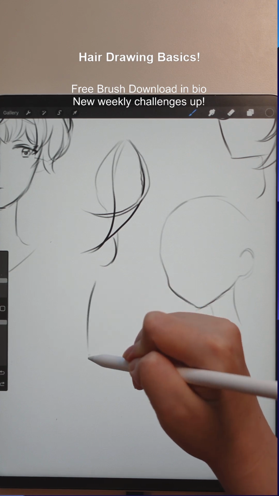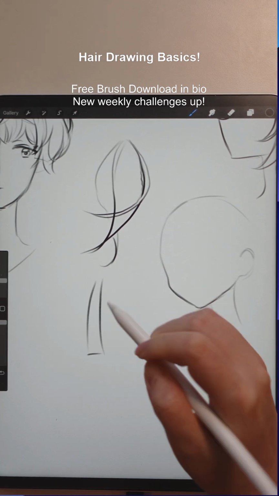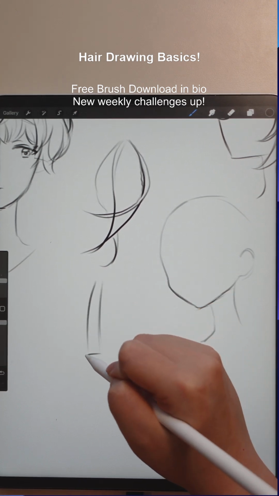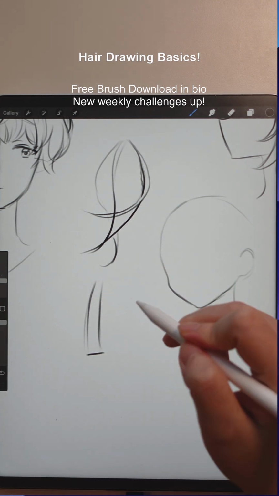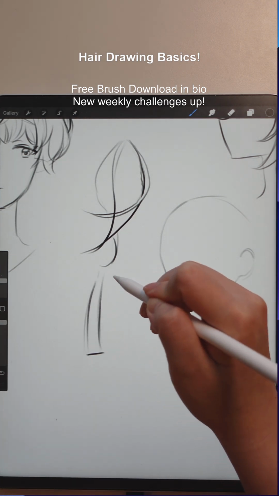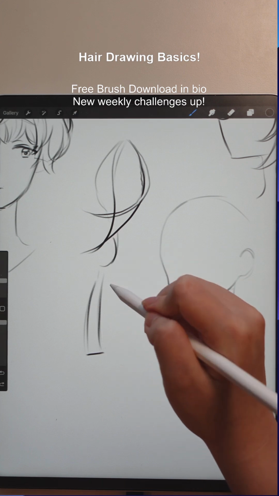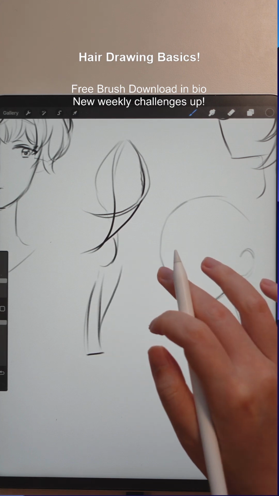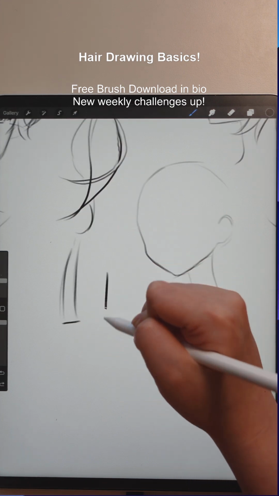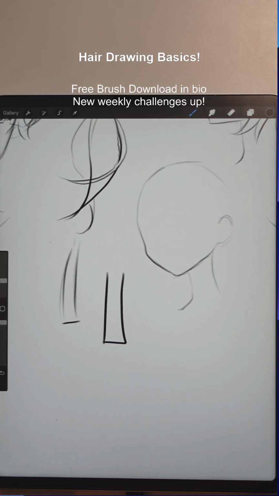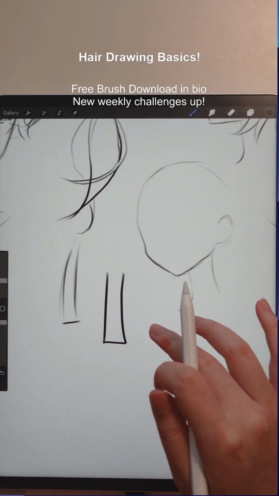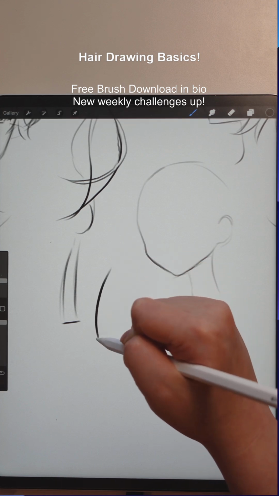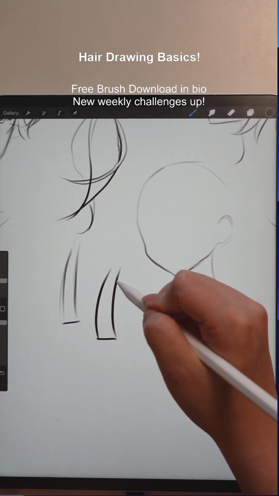Choppy hair, a lot of the time, is just unevenly cut strands. And a lot of the time, it's just straight at the bottom. But the curve of the hair strand itself is more like an S curve. You can just do whatever you want. Straight hair isn't always just going to be straight like this. Although, I mean, you could do a straight line like this. It would look kind of unnatural. You still want to add a curve to the straight hair. So it'd be kind of like a C curve.